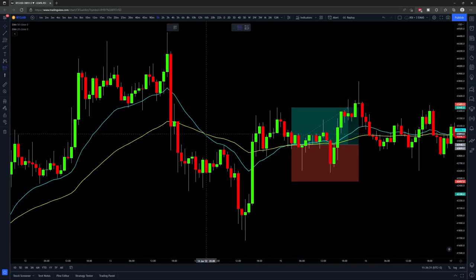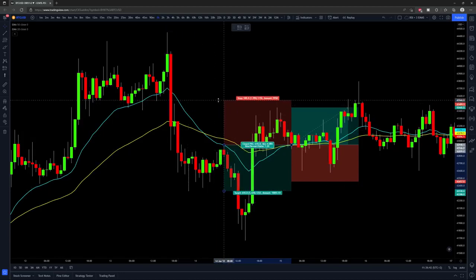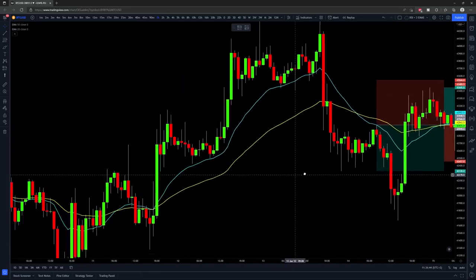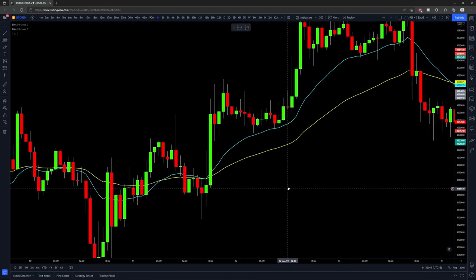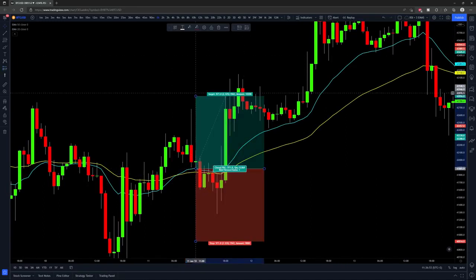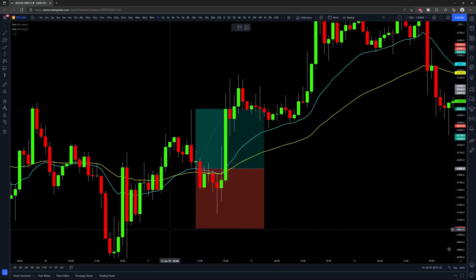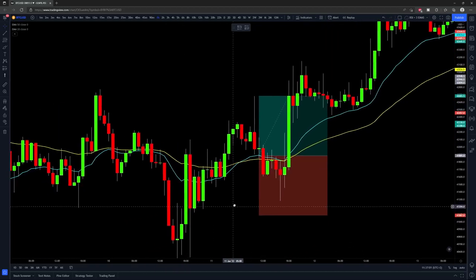And then this one crosses to the downside, so we wait for the first pullback into the 20 and then target the lows before the pullback using a 1-to-1 risk to reward ratio, and that one is also successful. Then we see a cross up right here, so we wait for the first pullback into the 20, targeting the high before the pullback right here, and using a 1-to-1 risk to reward ratio. That one does happen to work out as well.